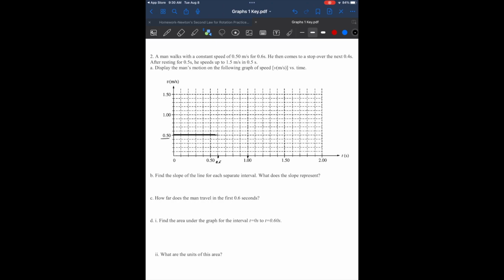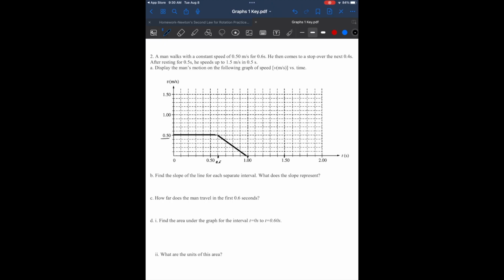Well, where's a stop on the velocity graph? It'd be a velocity equal to 0, right? So it's going to take 0.4 seconds to go from where we are down to a velocity of 0. And then they're going to stay not moving, or stopped, for how long? Half a second, 0.5 seconds. So we're going to stay at 0 for 0.5 seconds.